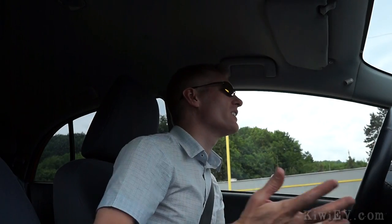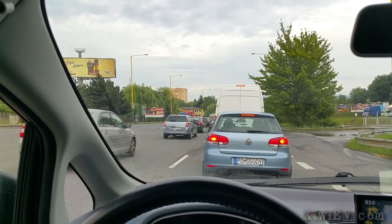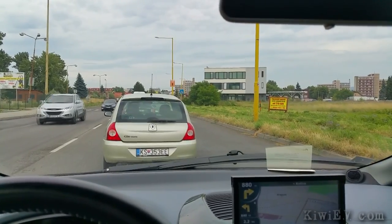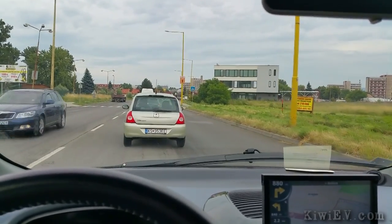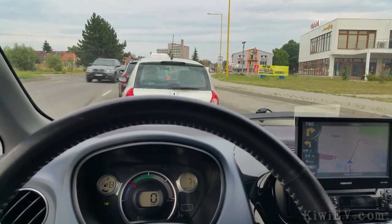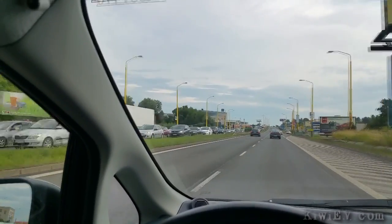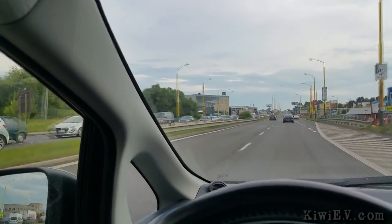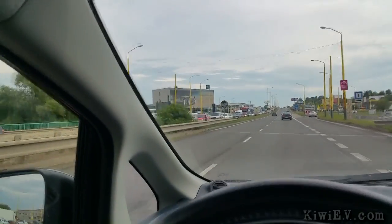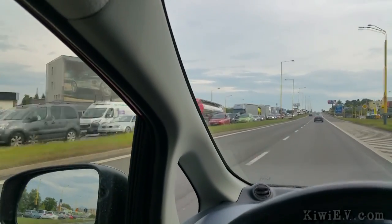Oh, come on! I've been in this traffic for about 15 minutes now, and I've only moved a kilometre. Been what, 28 minutes later? Different road, different line of traffic. After 40 minutes of waiting, I tried a shortcut to get around the traffic to get to the charger. I don't believe it. But the shortcut failed. That's the traffic I have to get into. I'm going the wrong way now. That's the traffic I've got to join. Oh my god.